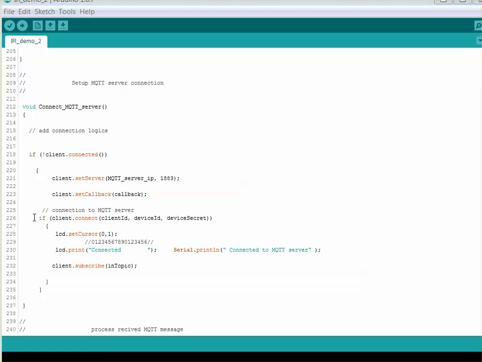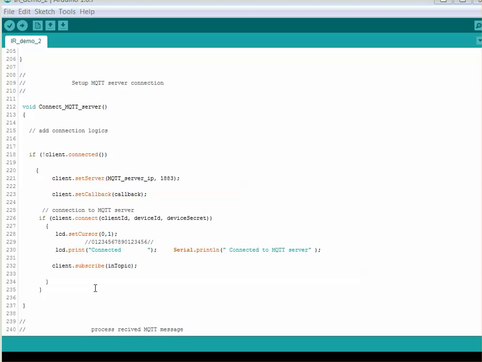And in here, if our connection was okay, then we give our client ID and device ID to our client software. And if everything is okay, we are printing a connected message to our display, so we know that the connection is done. And here is defined the topic that we would like to listen to for our incoming messages.